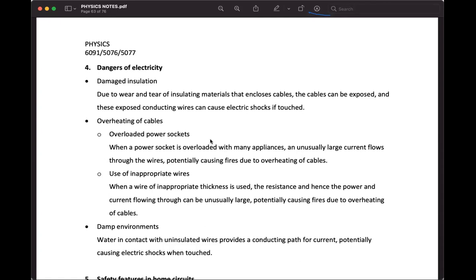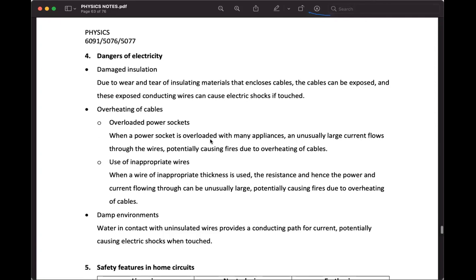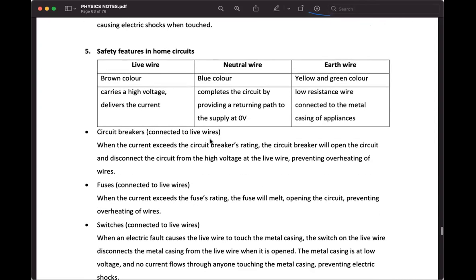Yeah, think of the second page of your notes. They talk to you about another type of circuit breaker, the miniature circuit breaker. The individual small ones that you see in my circuit breaker, every single one, that's a miniature one. Then the whole thing is called the RCCB. There's a lot of types, so you don't need to remember all types. Just remember circuit breaker. So this page is about the safety feature of a home circuit.